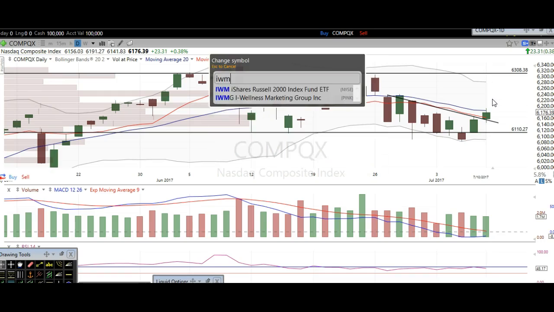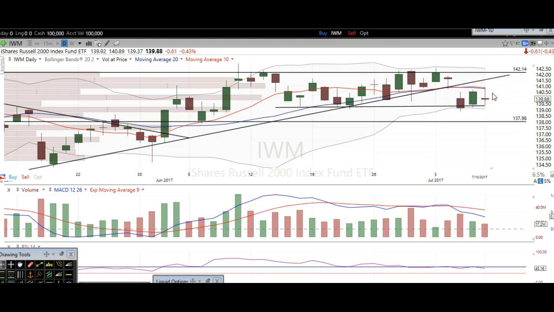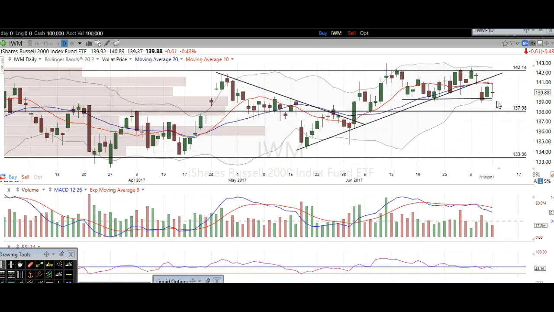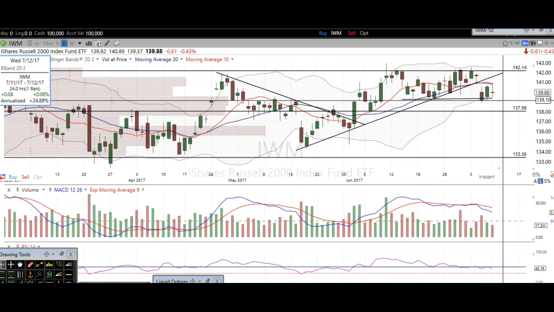The next one we're going to take a look at is the IWM. IWM, again, is well below the 20-period simple moving average, but we have support here, like we've been mentioning. We got a nice bounce off of this support around 139, 139.50. You can see its previous lows there, right here, and right here on today's action actually almost hit that level as well. So we've got support here. If we close below this support, I believe that we'll see a nice move to the downside. So pay attention to this level here on IWM, about 139.